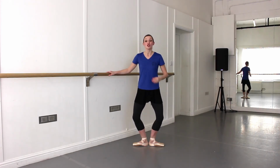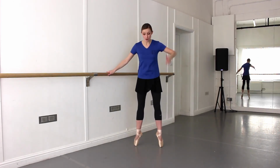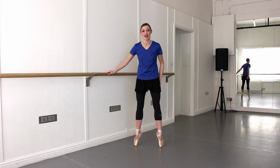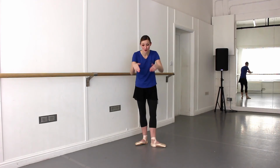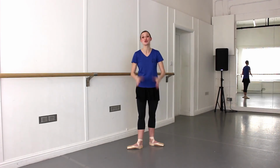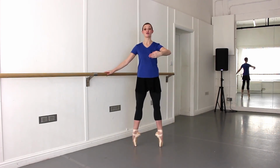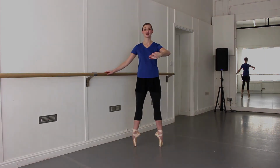Usually, in the demi-plié students are able to hold on to the turnout, but it's as they go up onto pointe that's when they lose the turnout in the backs of their legs. A lot of the time it's because they're concentrating on working through the feet to get up onto pointe, but actually it is just as important to really think about working the backs of the legs so you don't lose the turnout in the relevé on pointe.